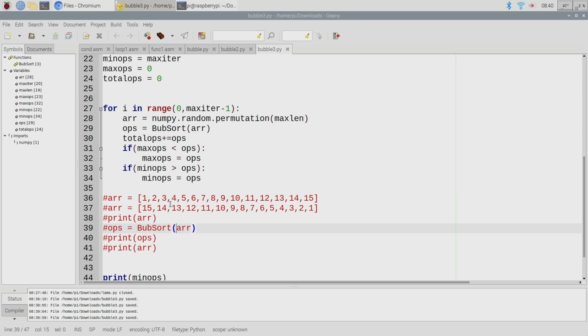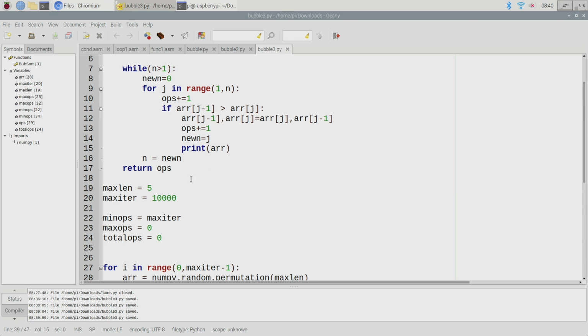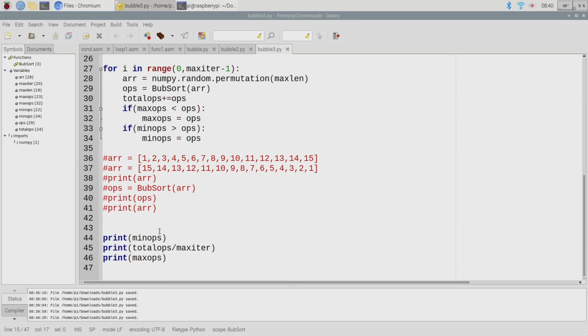Okay, and right there, I'm printing the arrangement. Let me turn that off because I don't want to spam the terminal with a whole bunch of printing. So what I wanted to print, and sorry, this is my bad, is the minimum number of operations it took over all 10,000 of those tries. What's the minimum that we would expect to see? 4.